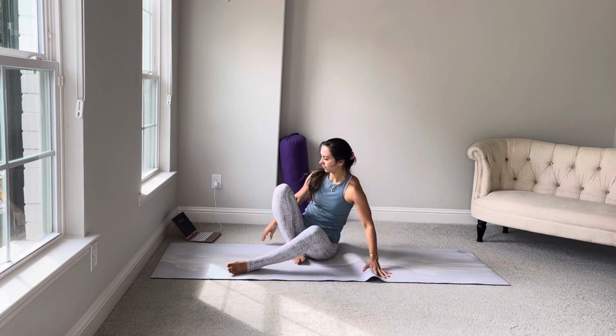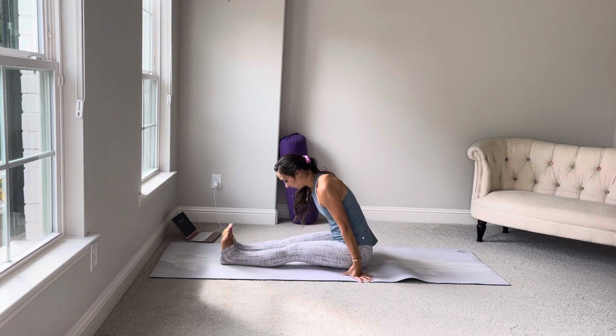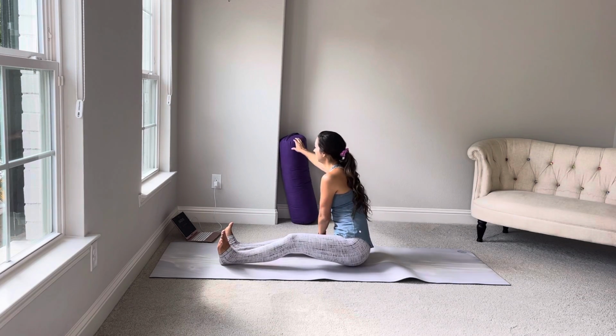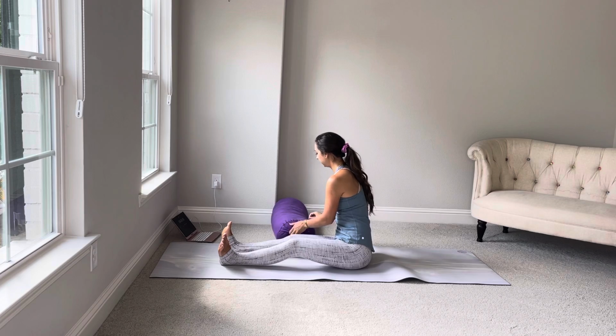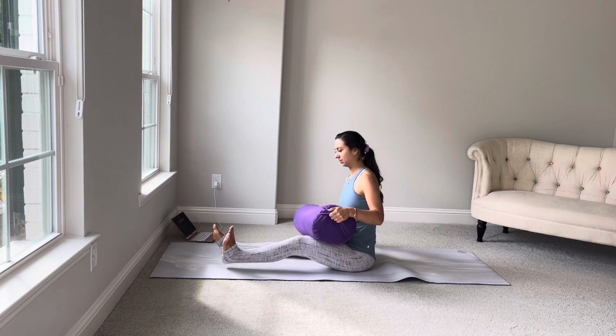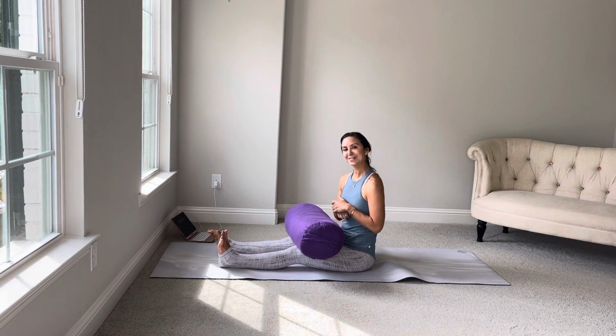Extend your feet out in front of you long. Your feet are flexed. For prenatal yoga, I love using props such as pillows, bolsters. It's a very restorative practice. Not really a time in yoga to strive or overstretch. We want to engage the parasympathetic nervous system. We want to put you in a more relaxed state.